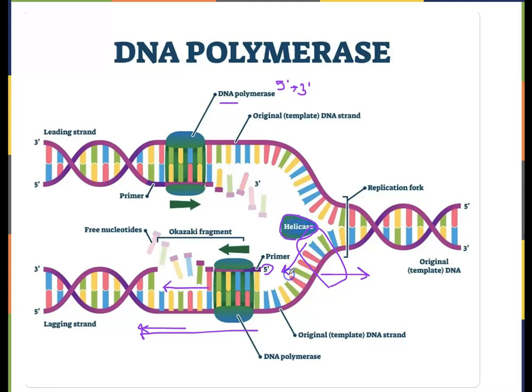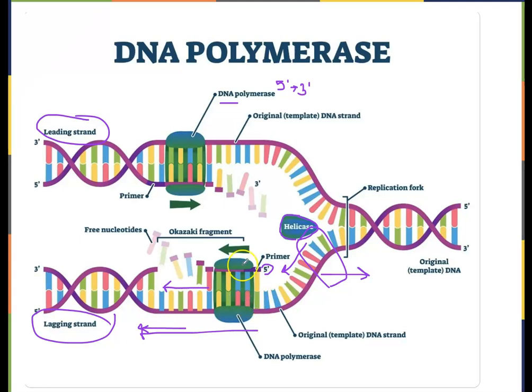So what ends up happening is another DNA polymerase will attach here and then start to move in this direction. Okay. So on this strand, it's made in little snippets because DNA polymerase can only move in one direction and the two strands are anti-parallel. So the strand that doesn't have any issues, where the DNA polymerase moves in the same direction as the fork, we call the leading strand. And the other side, because it's anti-parallel and we're making this strand in little fragments, is called the lagging strand. Okay.